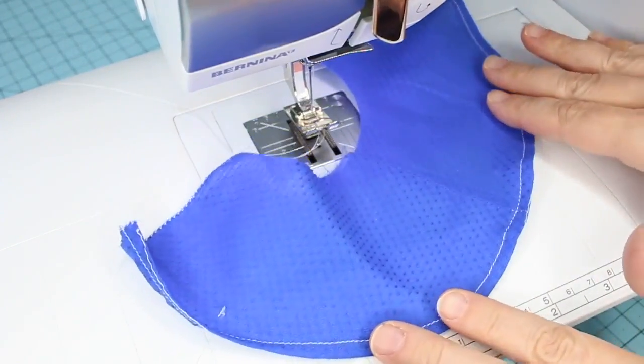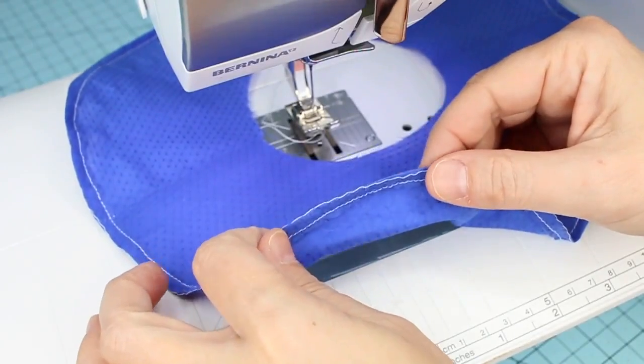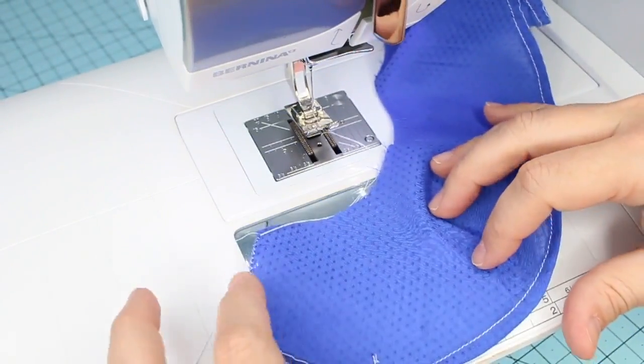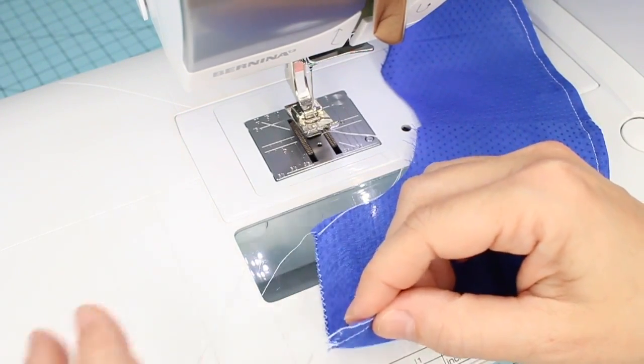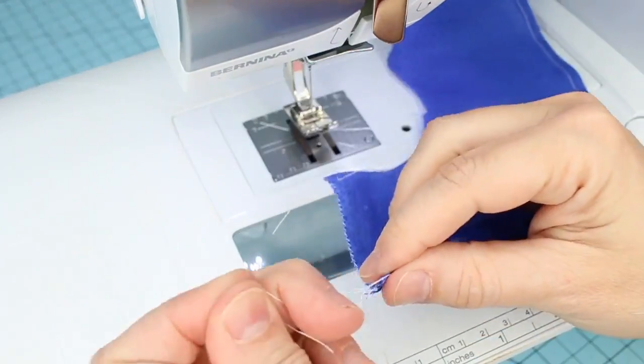So now you can see we have that hem stitched all the way around, and you can see that basting stitch is right there on the fold line. So we're just going to go back and we're going to remove that basting stitch carefully with a seam ripper. You can pull it out in a few spaces, and then it will just pull out all the way.